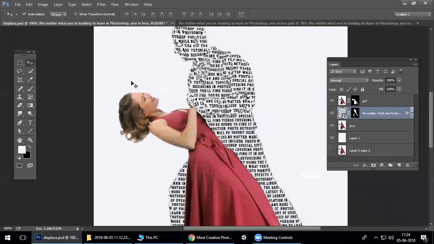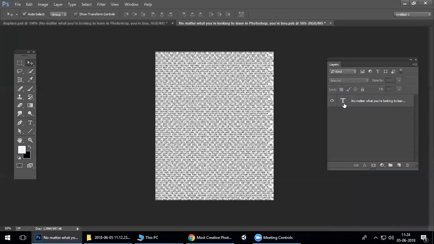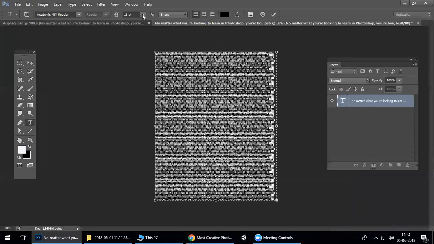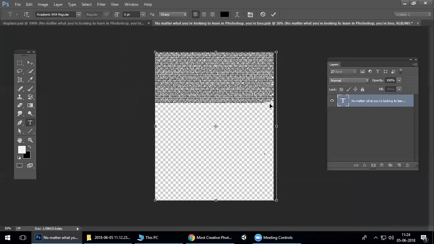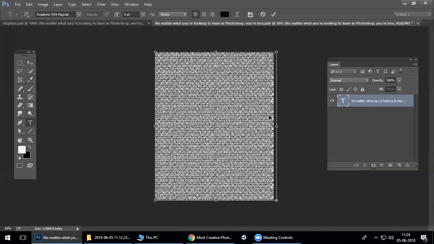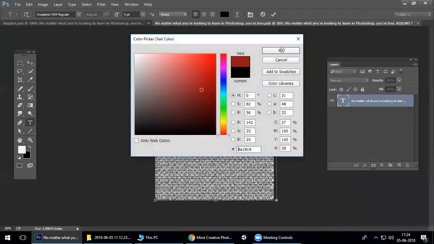It will jump from one file to another file. Okay, here I can change the text color and I can do a lot of things. I can change the size to 6, very small text. Copy, paste, paste, paste. Okay, Control A. I'll just put a red text.